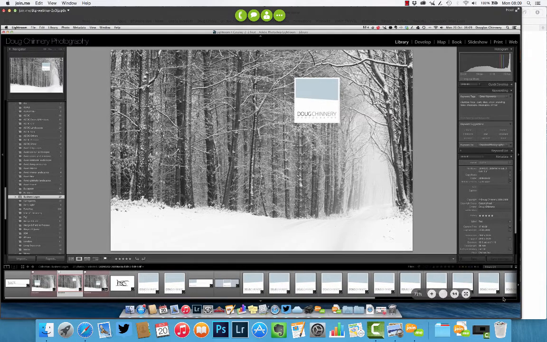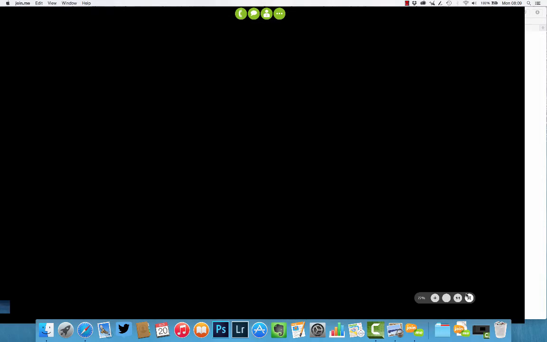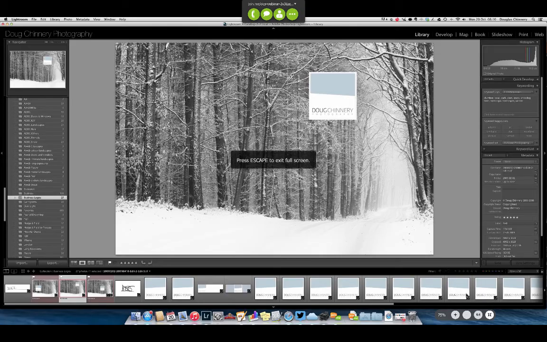You'll also notice that you can resize this window. Down here in the bottom right hand corner you've got a little toolbar, and if you click this circular icon with the 4 arrows pointing out to the edges of the icon, it goes to full screen mode. And that's probably the best way to view it, because you'll get my screen as large as you can on your screen there.